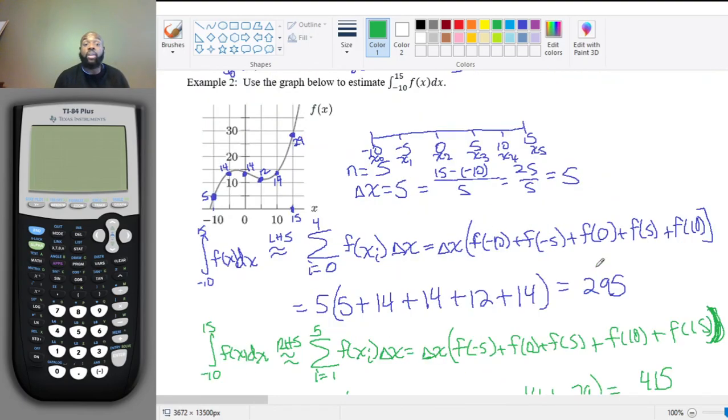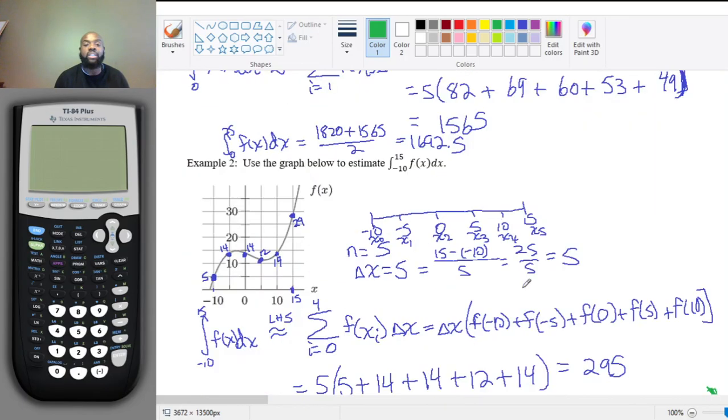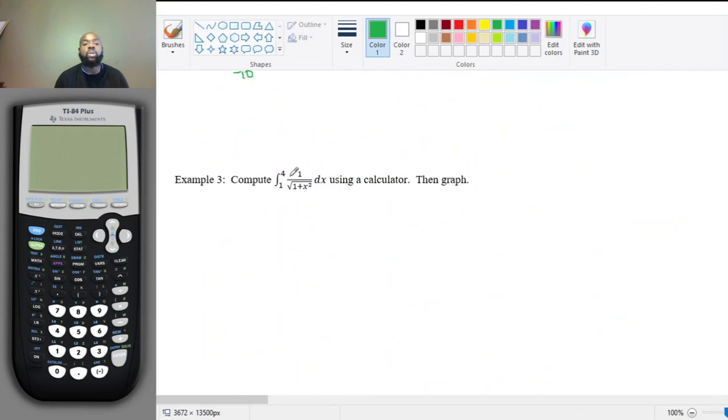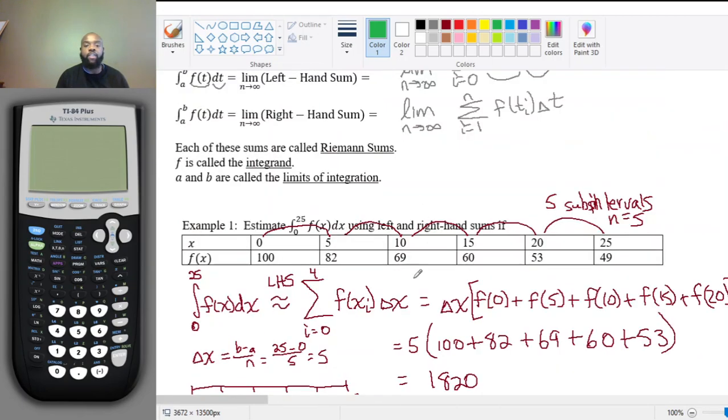All right. And so again, you can use a graph to do this. You can use a table of values to do this, or I can give you a function. So look at this, right? In all of the other examples, I said, oh, the integral from like 1 to 4 of f of x dx. Well, if I know what my f of x equals, right? So here, I just said f of x here because I gave you the graph of f of x. In this example, I said f of x here is because I gave you the actual table.